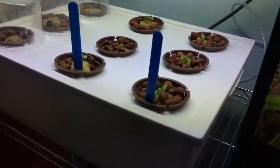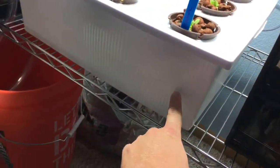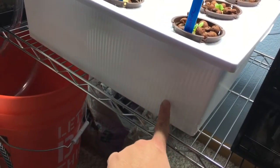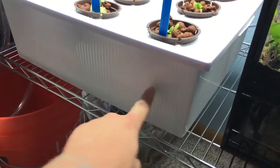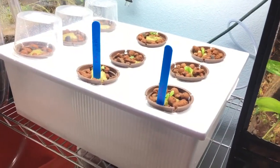But anyways, what I was gonna say, the one last thing, is that with the nutrients, what I'll do now is I'll wait until the nutrients have gone almost under the air stone, and then I'll fill it back up and let it go down again. Then I'll change out the water completely, put new water in, and then put new nutrients in. So that's just what I do.